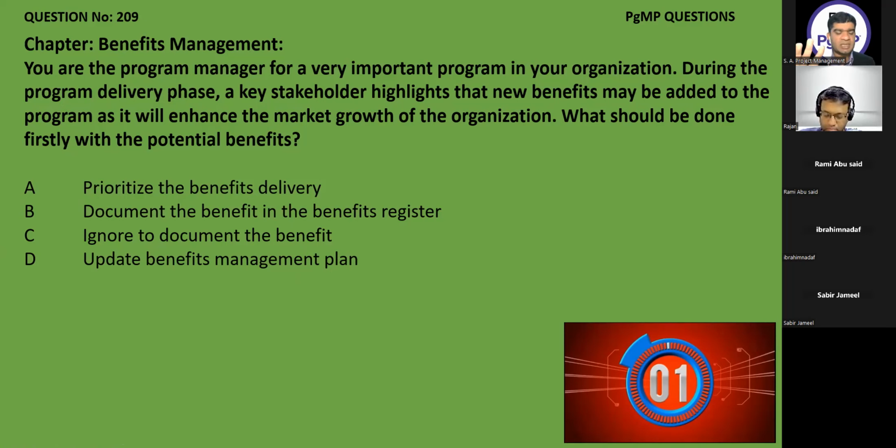And normally he will give you the firstly, and in case he will not give the firstly thing, then also in the option go for the first step that we have to do. This is by default. Okay. If I would write, okay, what should be done with the potential benefits? In that case, A is also possible. Possible means this is a step that we have to do. B also we have to do. C we don't have to do. D we have to do.